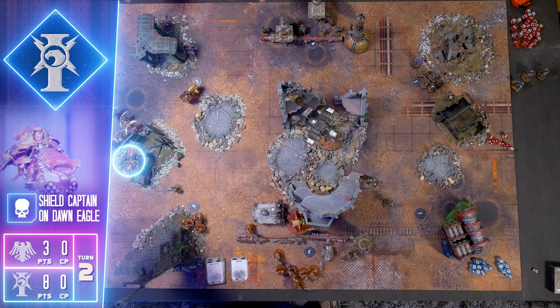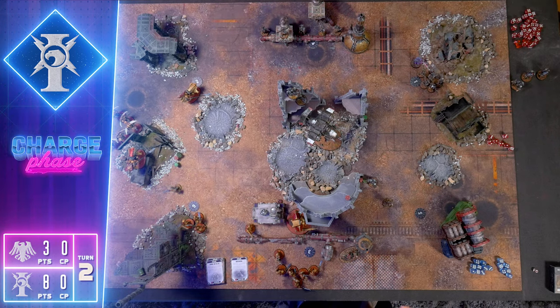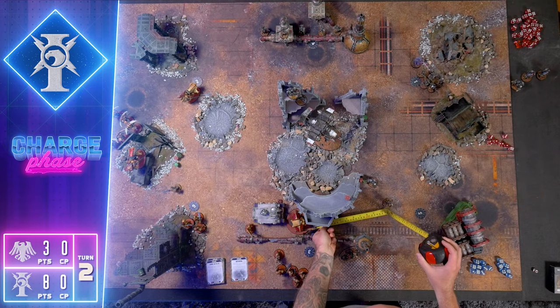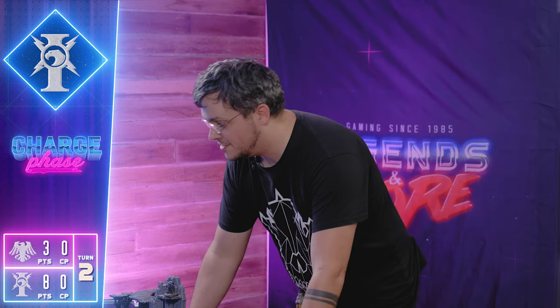So the shield captain will charge this guy here. Yes, because I felt him out of combat, which was dumb, because otherwise I could have attacked first. Let's see, this is how we learn. Tip for new players playing at home: make sure you keep people stuck in combat, because if you charge, you get to attack first next turn.